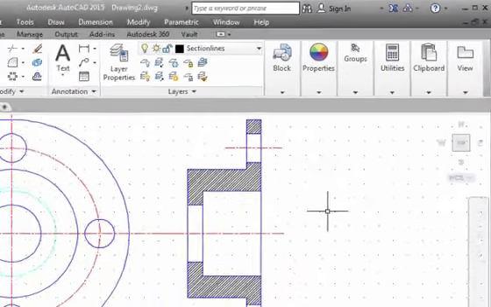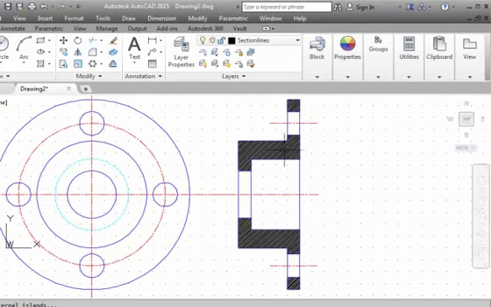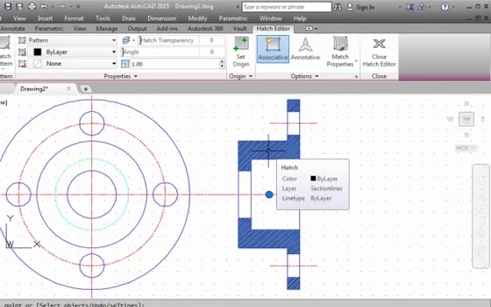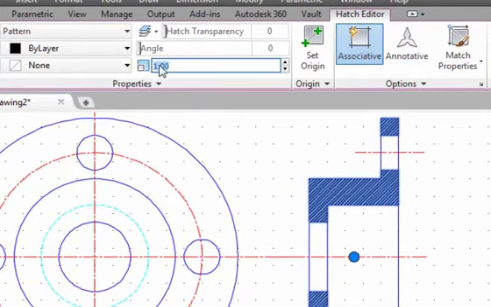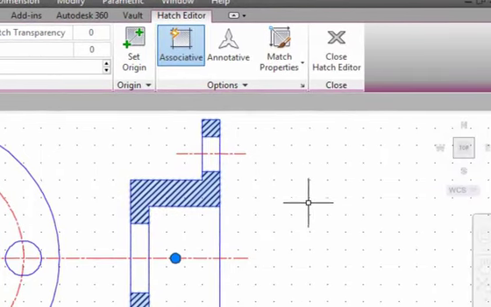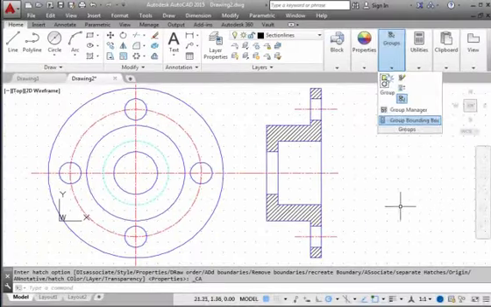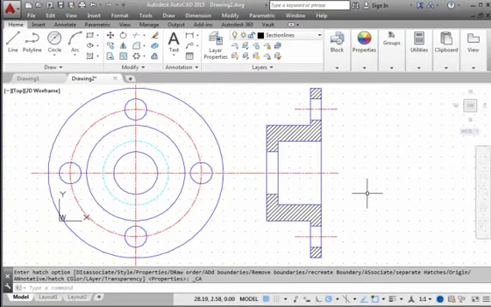Notice the cross hatch marks are a bit too dense. Let us adjust this. Select any of the section lines, and the settings are displayed on top. Let us double the spacing. Enter 2 in the hatch pattern scale box. Hit close to accept the settings. And we have completed our design with a section view.